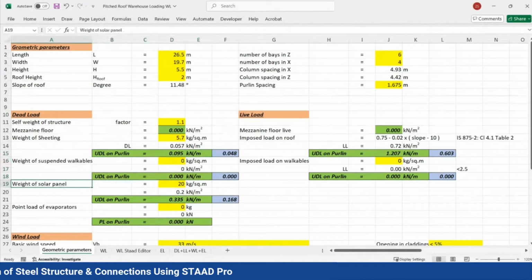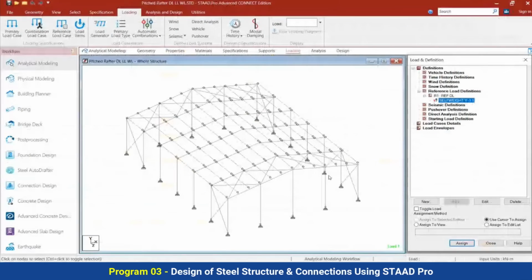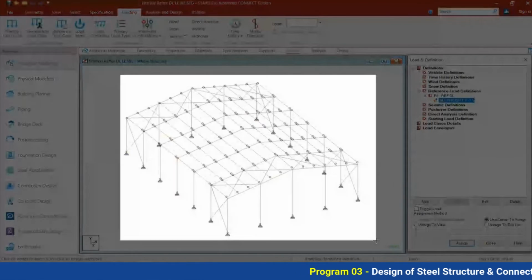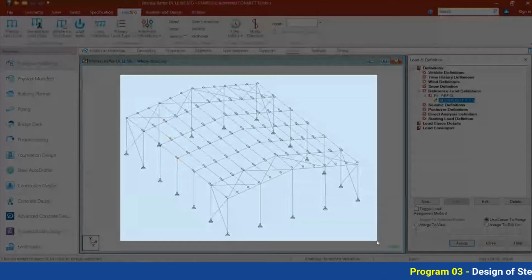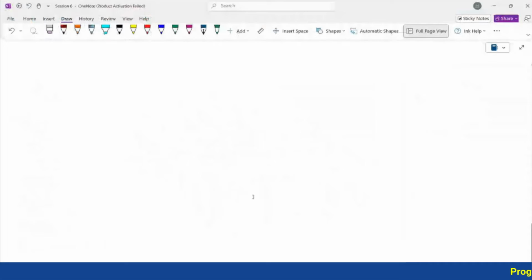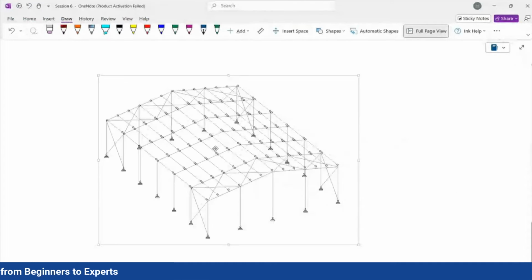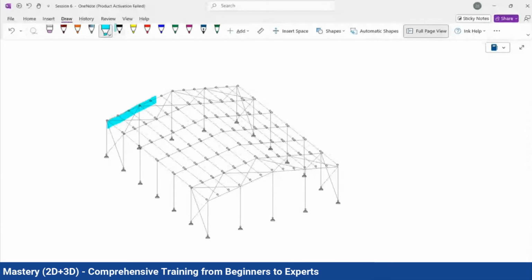Next I have weight of solar panel. Let us assume that this structure will also have solar panels on top of it. How? Let me show you. If this is my structure, the client is planning to also install solar panels on my structure. So how will he do that? This is my structure. First thing he will do, he will install the cladding.